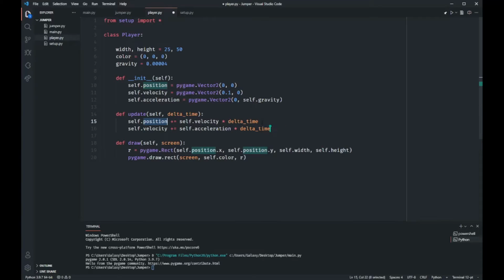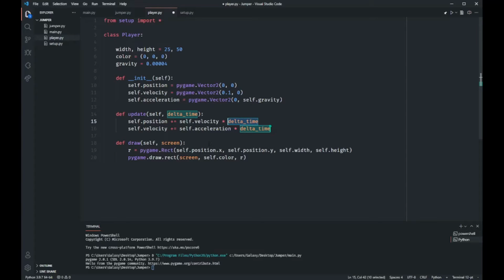So if you imagine we're in a perfect world, the frame rate is consistent, a consistent 60 frames per second. That means this is going to be 1 over 60th of a second. And if you add those all up, you get a whole second. Likewise, when you add up all those velocities that were multiplied by that, you get the change in position per second. And in this case, delta time is going to be milliseconds. We'll see why in just a bit, but we're going to use milliseconds for delta time.